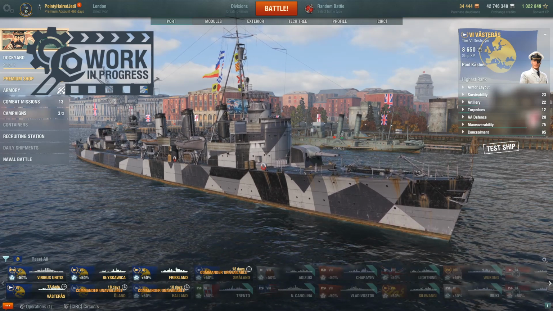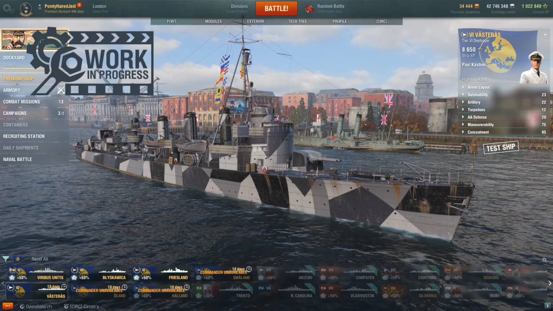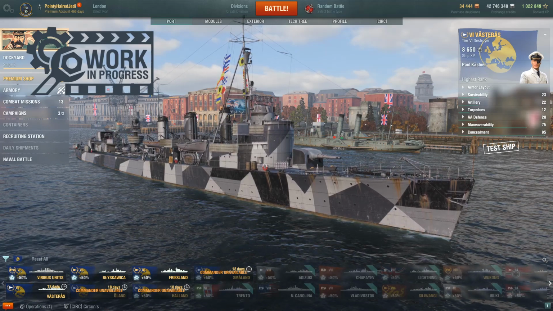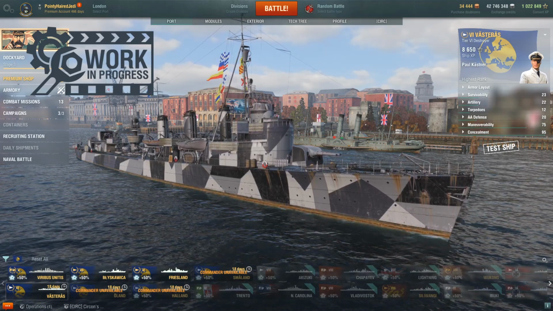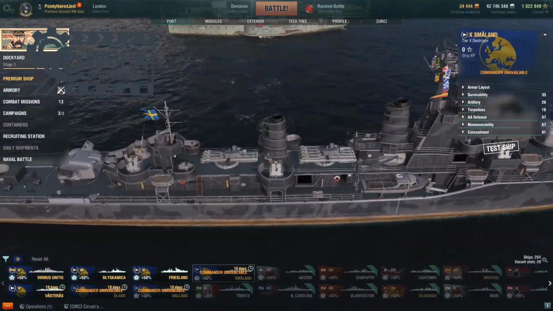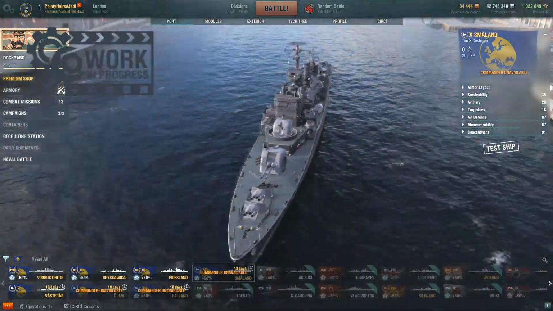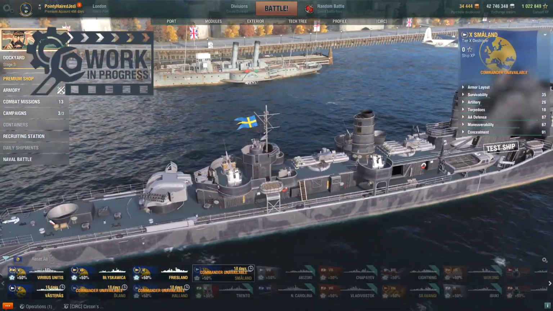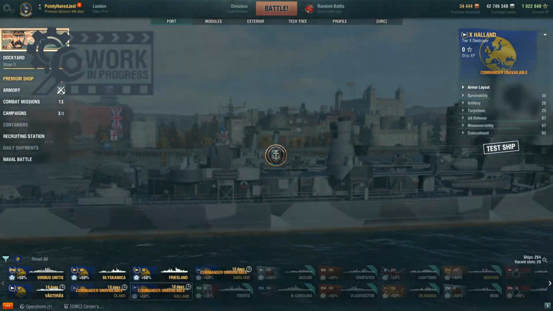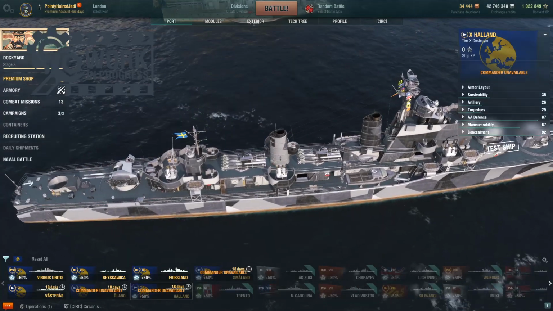So we've got 4 ships at the moment for testing. We've got the Västerås, the Öland, the Holland and the Småland, and of those the Småland is the premium or free XP or whatever this is going to be available for. It's basically a premium version of the Holland, except the torpedoes are a bit different.